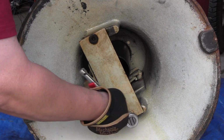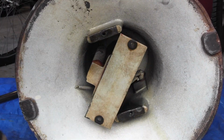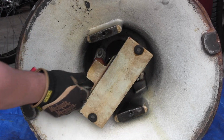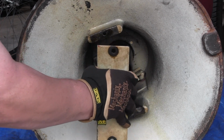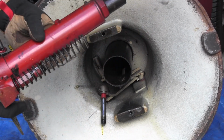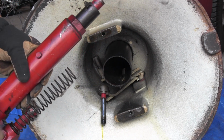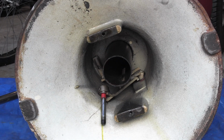So I put things in fast motion so it wouldn't bore you with all the minute details. There was a lot more going on here than just this, but this gives you an idea of what holds this thing in. There's a small spring that operates the pedal, and then there's this larger spring which will allow the pedal to bounce up and down as well. You could tell the spring was not in the right place. It was just kind of resting there on the outside of the jack.